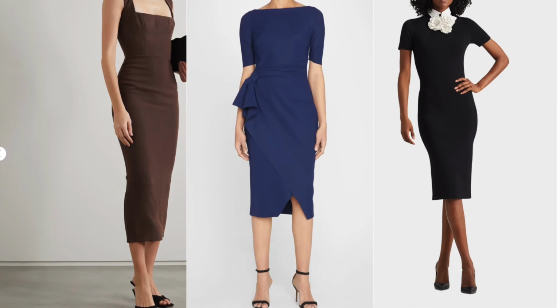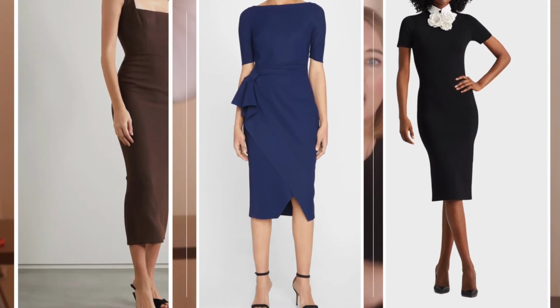Now, if you want to have a more serious look, I suggest that you wear solid dark color dresses. Usually dark colors are more intimidating, which is great if you are attending any type of formal events and you maybe have some sort of speaking engagements. Now, you should pick short sleeve dresses instead of sleeveless dresses because it gives a more professional look. For an even more powerful look, you can add a blazer on top of the dress. With this type of look, you will feel like you are a strong, powerful female entrepreneur, and you will be taken seriously and it will help you look more trustworthy in front of your clients and your potential clients.